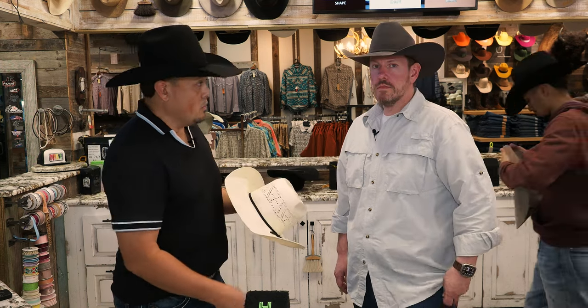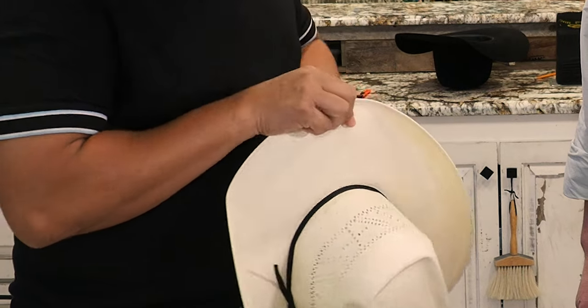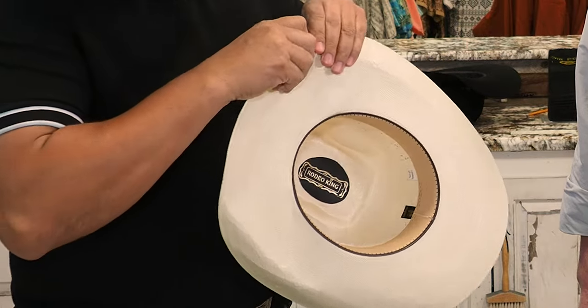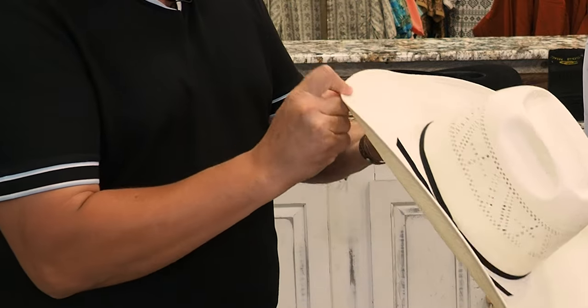A lot of people think even a straw needs steam all the time, anytime you're working on it. But it's not true. The majority of the shape comes from the wire. For example, like this hat, we're going to do something real quick. It's square. Customer comes in, or if you're out at a party and you want to make it round, I'll show you how to make it round right quick. No steam needed. Okay, see the difference already? Round, square. A lot of people think that you have to have steam for these hats. Depending on the hat, but for a majority of these hats, you don't need steam.